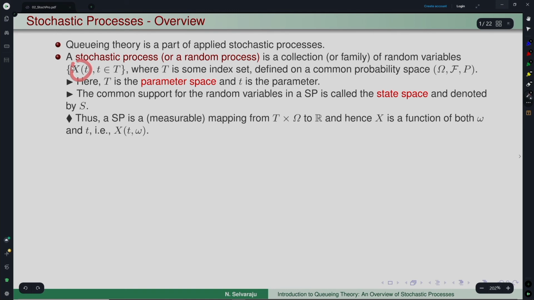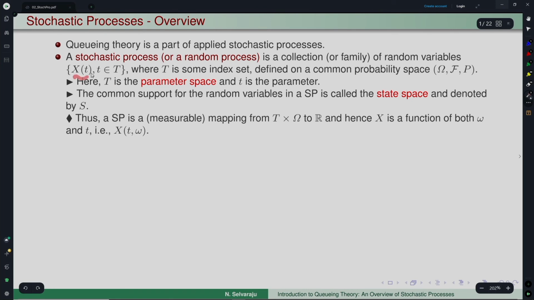So, in the family we are denoting the random variable by a certain index, and that is the index set, which we will also call a parameter, and this T, capital T, is what we call the parameter space. Right. So, that is the terminology that we will use. The parameter space means the index where it takes values.